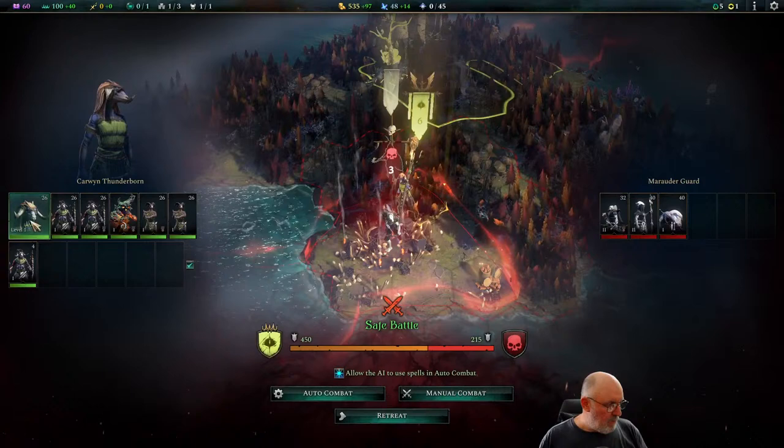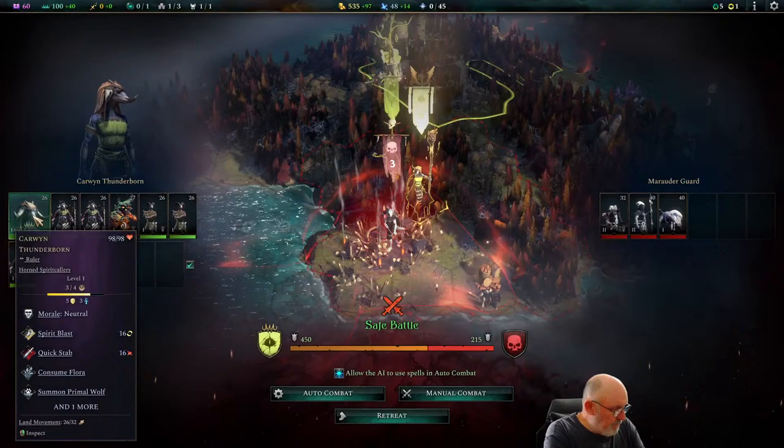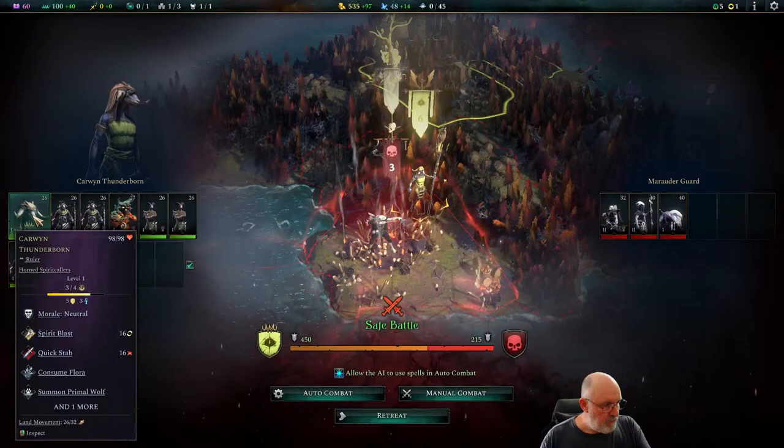So we've got Karen Thunderborn, or Carwin Thunderborn. She's got the Spirit Blast. She's got the Quick Stab. She also can summon the Primal Wolf if she can get 5 of those special Fury tokens. So she needs to do like 3 attacks, and then she'll be able to summon in a Primal Wolf. So if we can do that, she'll be able to do a bit more.